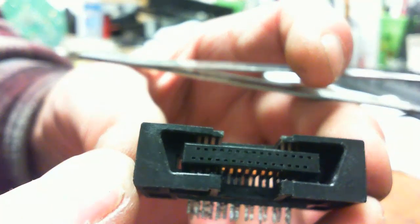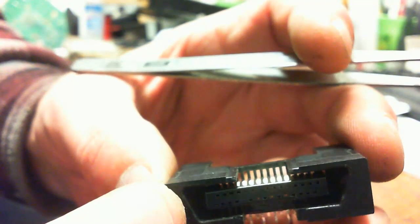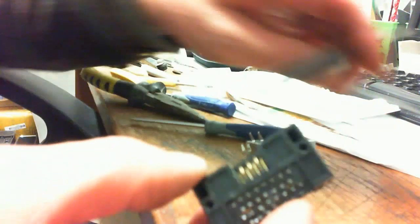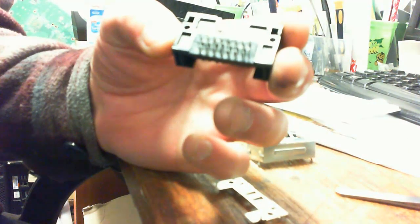Now none of them are sticking up. They're all in place, nice and straight and even. That's what you want. Okay, so now we're going to clean off some of the contact points.